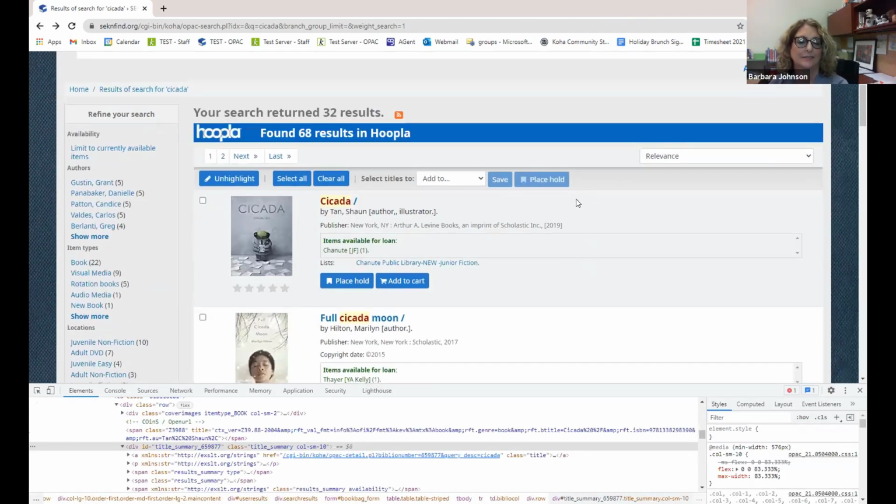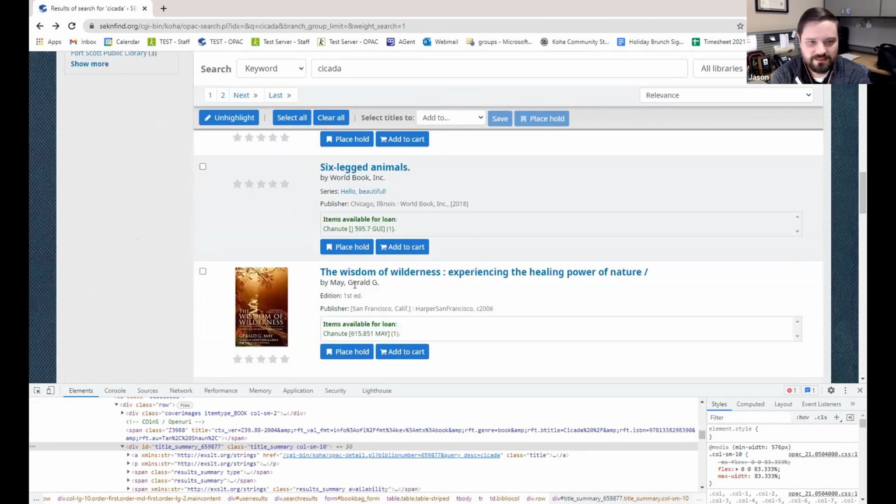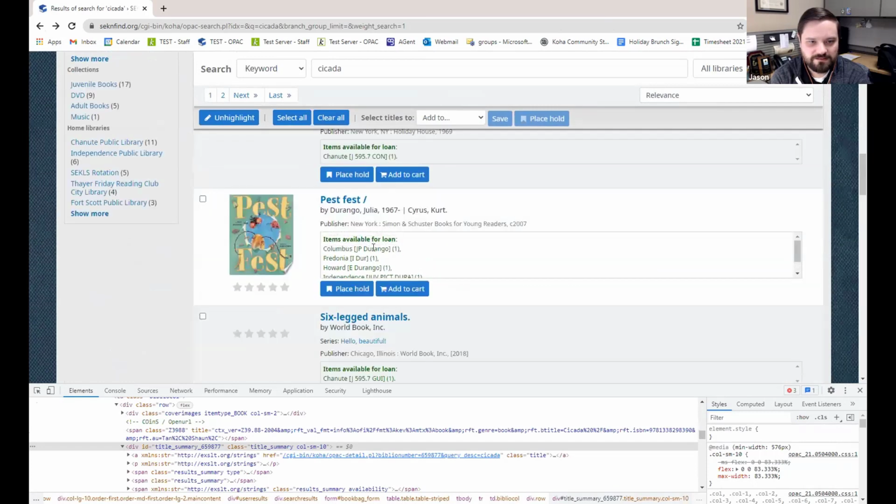What else did I do here? So this is the same. We've broken out the holdings into a little table just so it's a little bit better visually. I chopped off all the extra verbiage. So my library names are things like Columbus Public Library, Fredonia Public, Howard City, that sort of thing. So I've got jQuery in there to chop those down to just the library name because I thought it was too wordy. Nice.